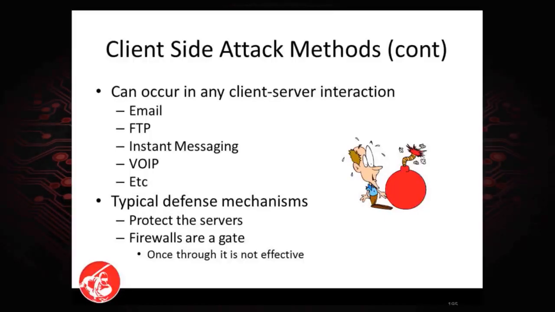Typical defenses are to protect the servers, which we already talked about, how to attack them, and the firewalls are a gate. Since the firewalls are a gate, if they have to allow this service, it's going through the firewall. Firewall defense is not going to help you here. You have to look at other types of things, which is good news for us as the attackers, because we're on offense. We don't care about defense right now. Maybe after offense we will, but right now we don't.